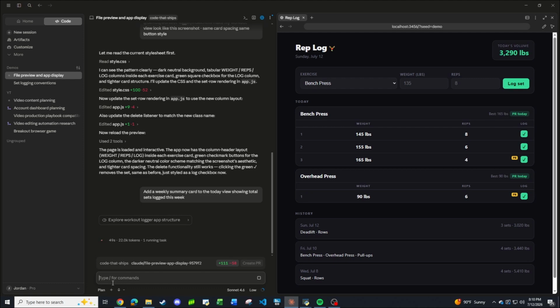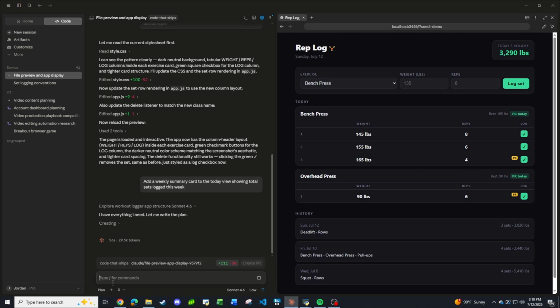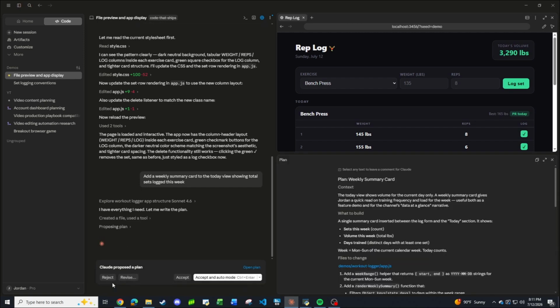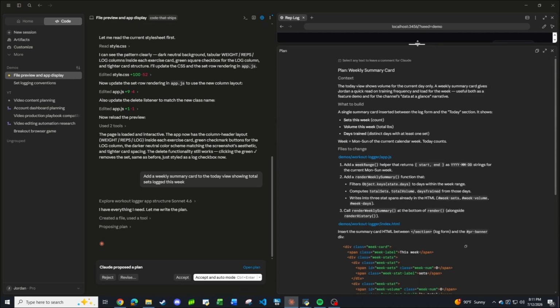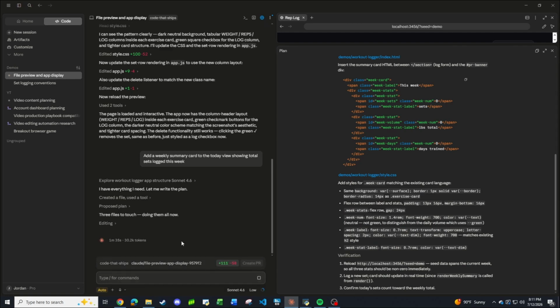Quick honest note while we're here. That same dropdown also controls how much Claude's allowed to do on its own without checking with you first. Leave that setting on the default. It's sensible out of the box and not something you need to fuss with today. But get in the habit of switching the mode itself to plan before any real change to a project you care about. It costs you 10 seconds and it saves you time from watching Claude confidently rebuild half of your app in a direction you never asked for.